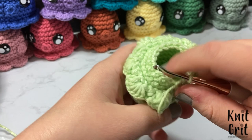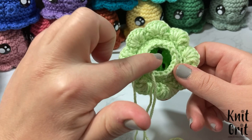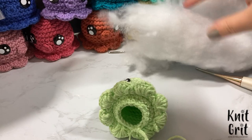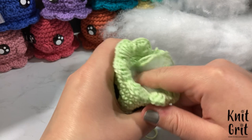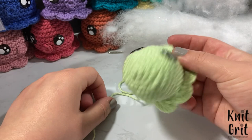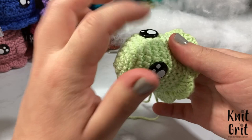So I'm going to stop decreasing and grab my giant bag of felt and actually stuff it a little bit. I like to start when I'm stuffing by going around in between the eyes. It helps with the little safety backings, the little pointy ends on this side. If you don't stuff in between them first, it can make the eyes do weird wonky things on the side. I just try to get it pressed towards the middle first, and then I add more stuffing as I go.